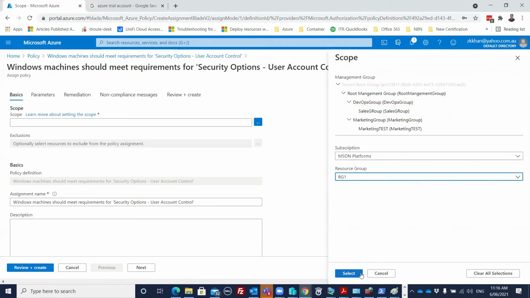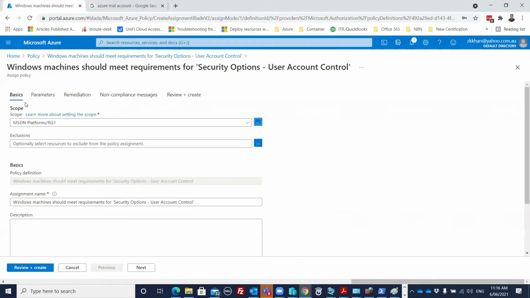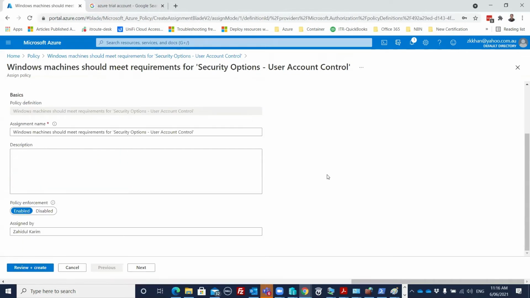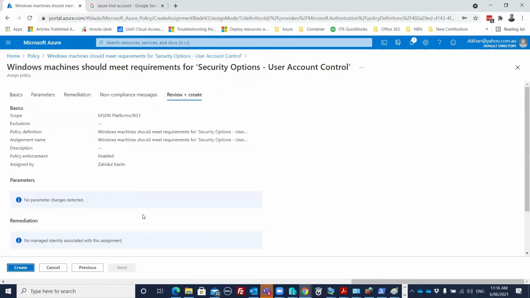Whatever is under that, we have to apply this policy. So they should follow these requirements and policy. After that, there are some other options, but simply you can say review and create, and create.